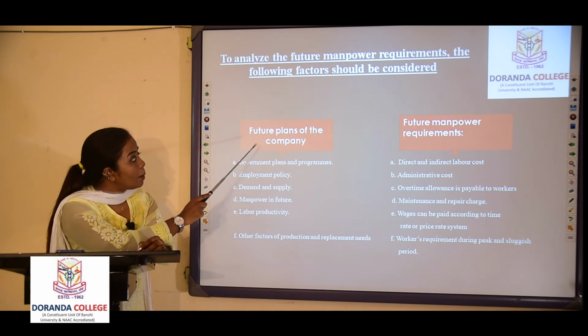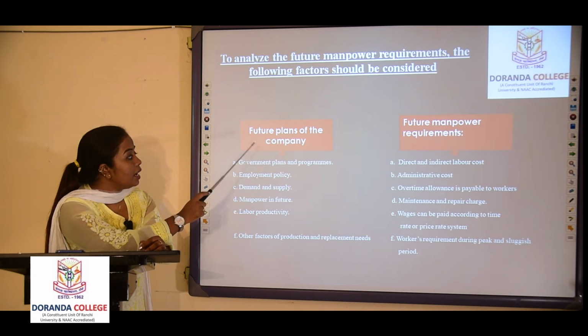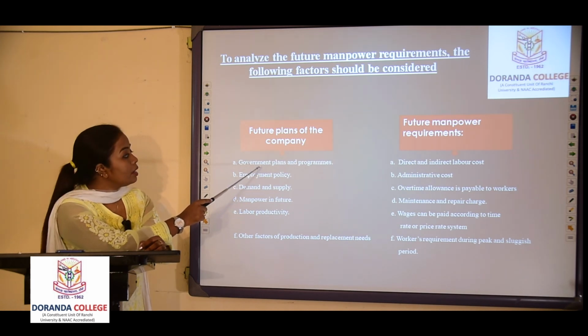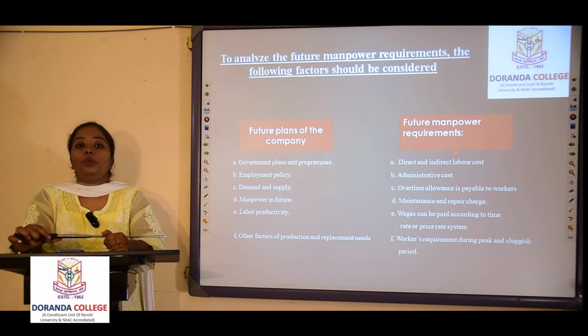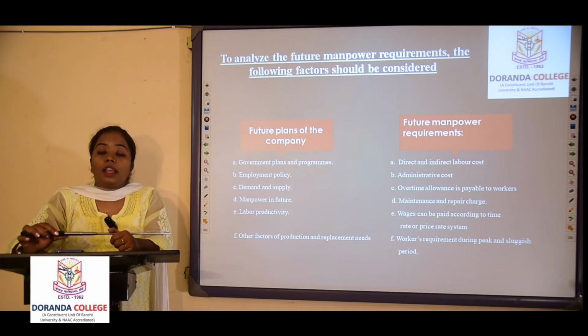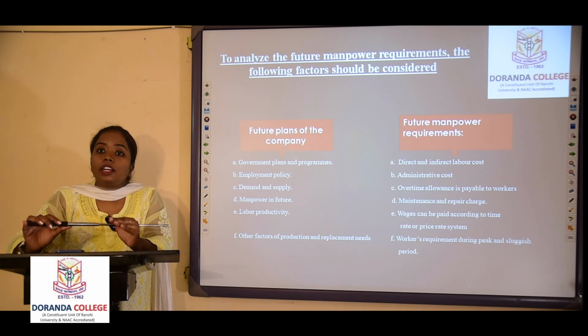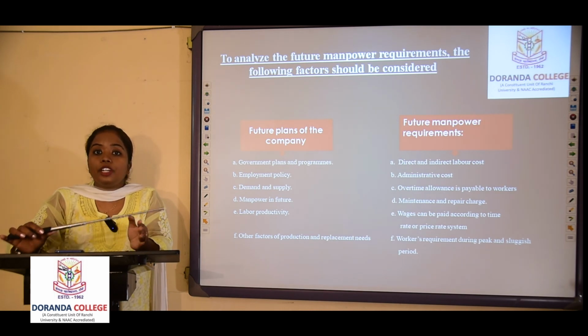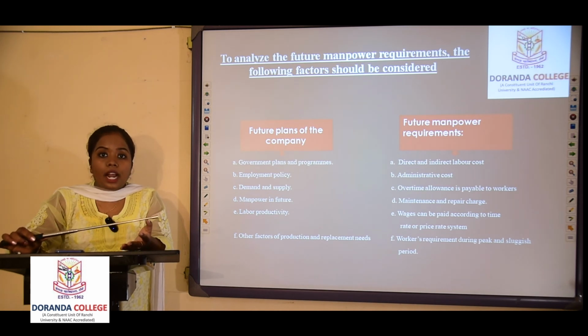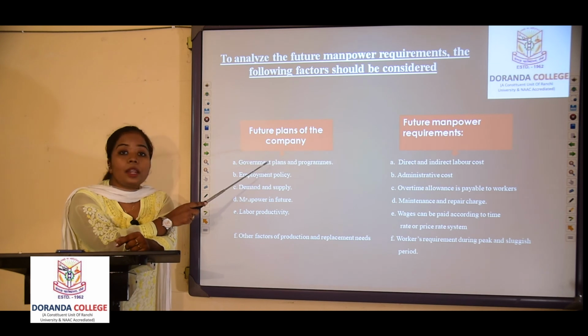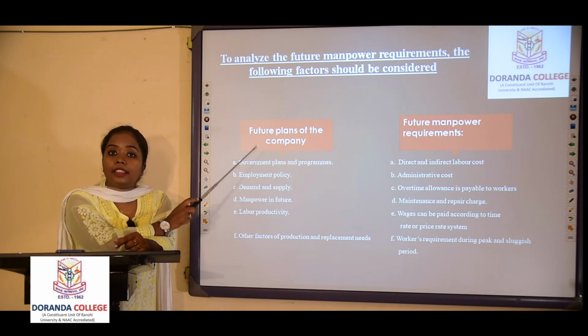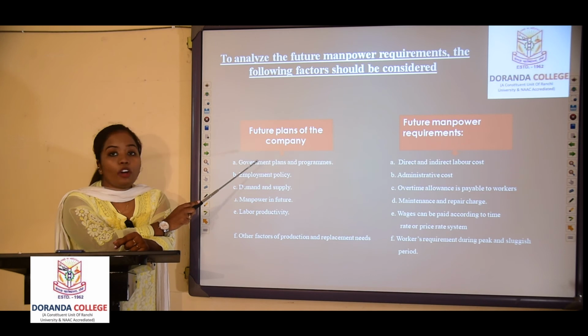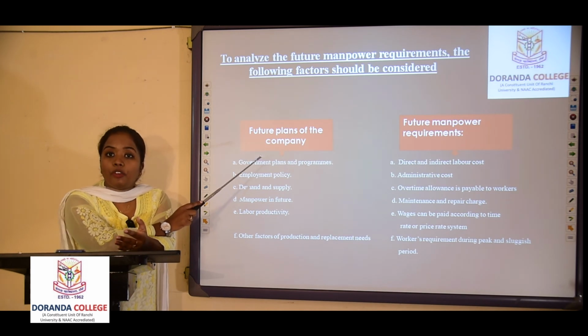So whenever we talk about future plans of the company, it will surely depend upon government plans and programs. We can take the example of lockdown. At the initial stage of lockdown, the government clearly came up with the closing of every industry, and they did not proceed until a new notice said that the company could be started again. So government plans and programs should be kept in mind, and should be a priority for any company thinking about its future.